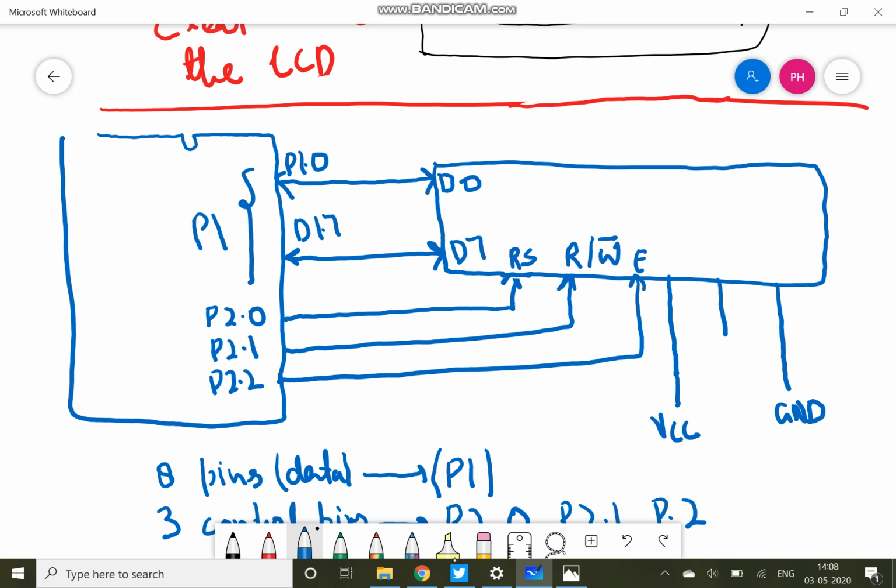And then we have the contrast pin. How do we usually connect a contrast pin? We usually connect it using a potentiometer. We connect a potentiometer between VCC and ground, and its central leg is usually connected to VDD.